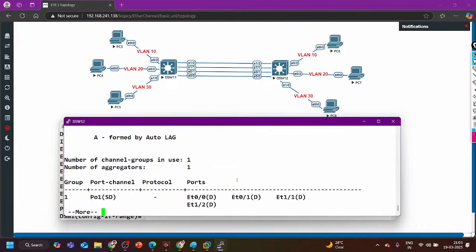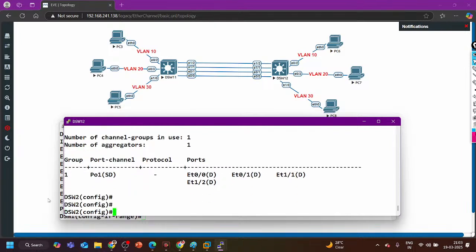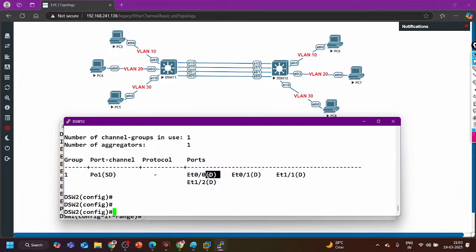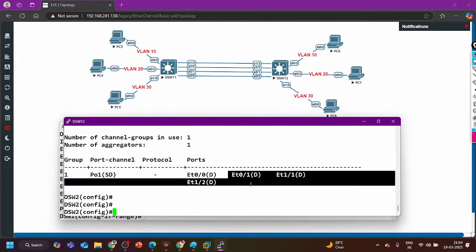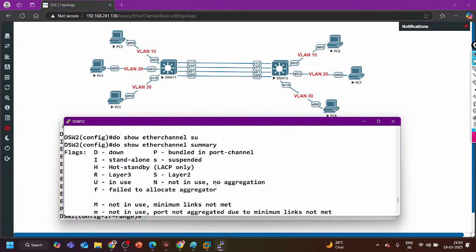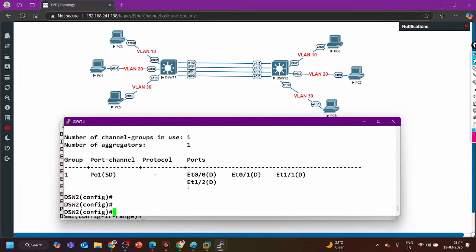Summary, for example. So what is it saying? There is one port channel with name Po1 and all these interfaces are members of that port channel. Am I right? Correct. So if it receives any broadcast message on any one interface, it will not forward it from the ports which are members of the same port channel.